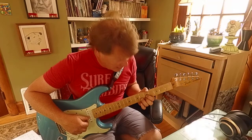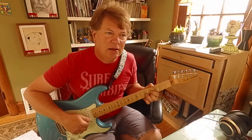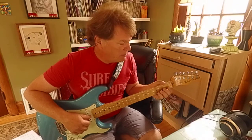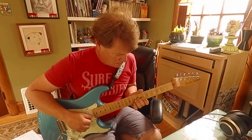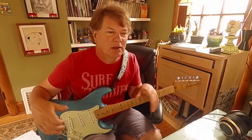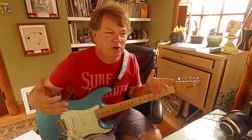So here's the F as a D shape. D looks like that. Take it up 2 frets, you got an E. Take it up 1 fret, you got an F. So combine those 3 shapes and mix and match up the neck. So you just have to really get into the shapes. When I tell you work on the shape, I'm doing my best to explain why and what it is, but if you don't put in the time, you're not gonna get anywhere with it. But I'll keep doing my part, and some people will follow, some will not, and that's okay.